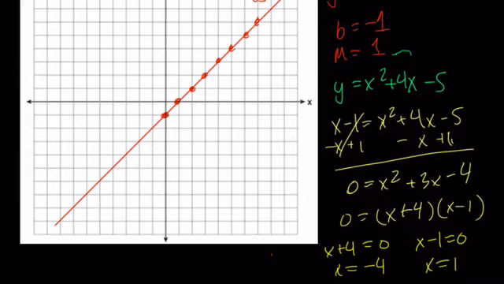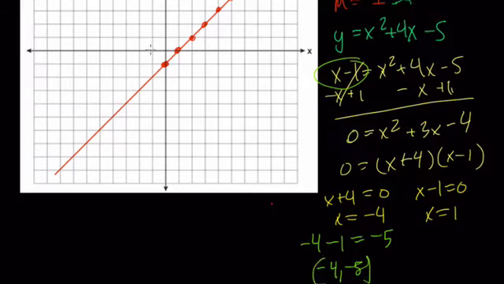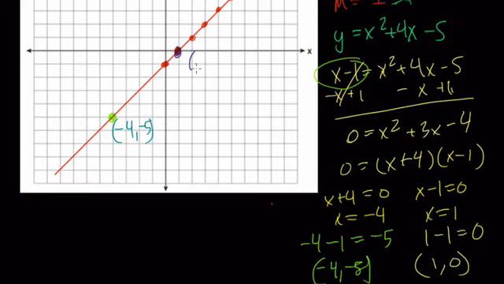These are the points where the line and the quadratic meet, except we don't have points yet, we just have x values. Plug those x values into your line, make your life easy, and find the points. So -4, the x value, minus 1 is -5. So one of our meeting points is -4, -5. I'm going to mark that on here. 1, 2, 3, 4. Down 5, that's one of our points. And you would label it too. Maybe choose a better color here. The other point is when x equals 1. So 1 minus 1 equals 0. The other point is 1, 0. So that's this point right here, our other meeting point.